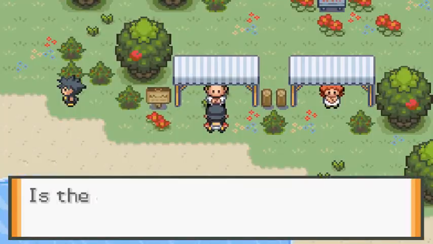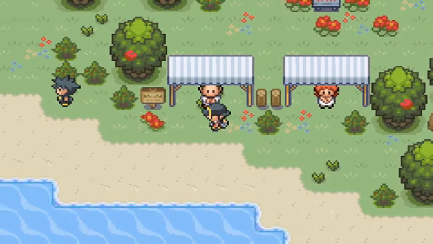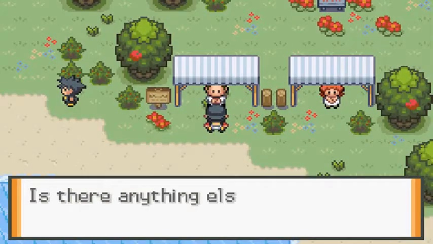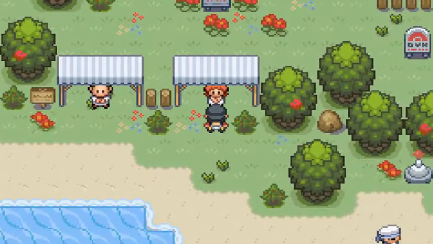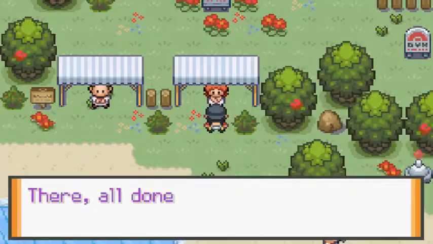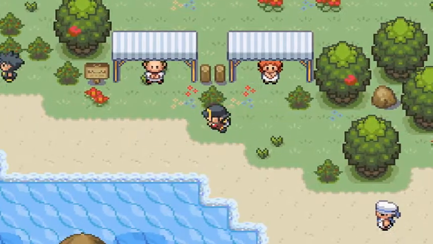There's nothing right there, just a bunch of healing items. And actually, hold on. He probably has Max Repels right here. Okay, so I should probably go get some Max Repels just in case we run into any kind of Pokemon. And yes, he will be healing up our Pokemon right here. This is good. And okay, now we're fighting fit.